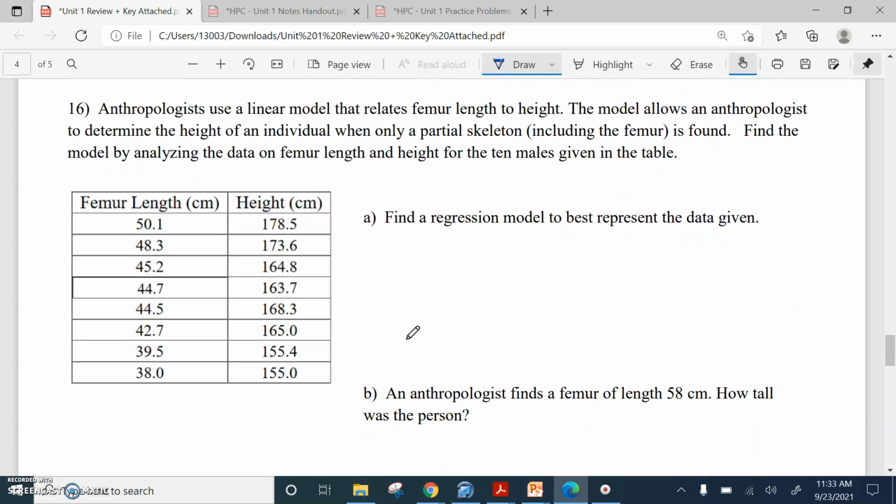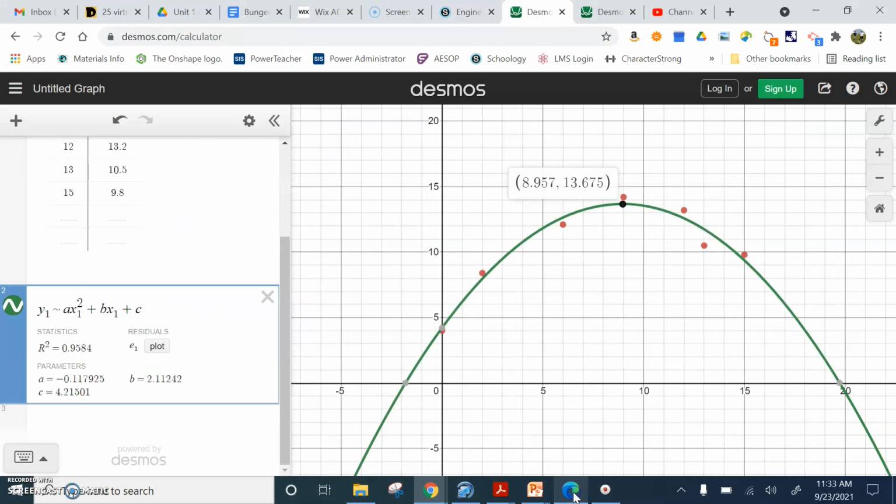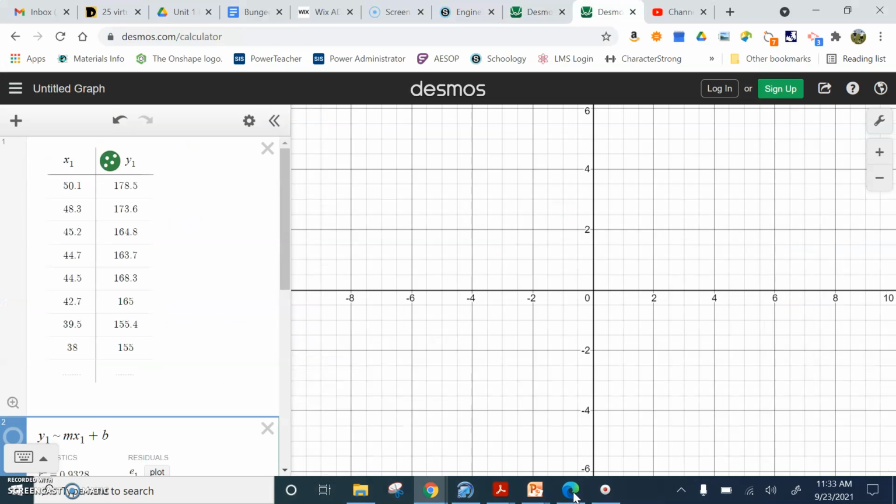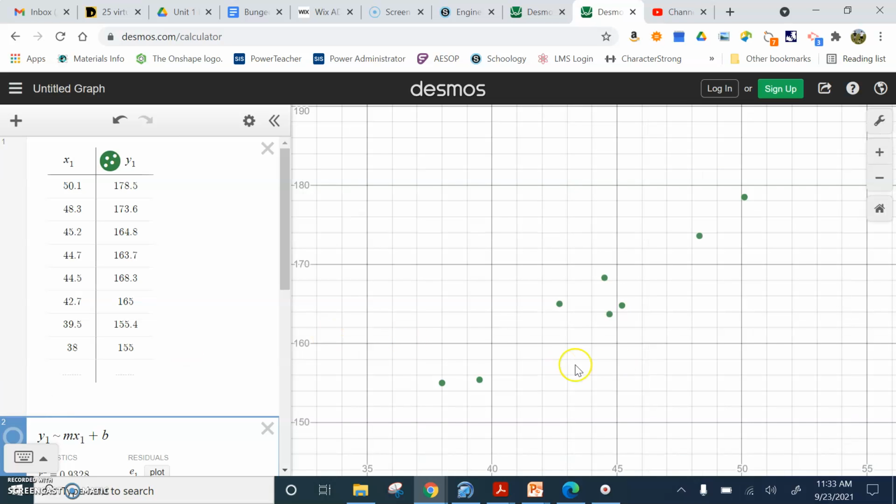16, again, we can plot the data. In fact, that's the first thing we want to do, is go over here and plot our data. Also, again, negative 10 to 10, so that's not very helpful. We go over here and we hit the zoom right here, and we get the data. As I look at this, I don't find too much of a curve. It looks pretty straight to me. Even though it's scattered, I would call that linear.